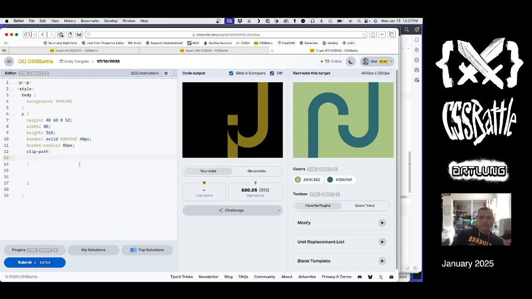So the clip path we will do, clip-path: polygon. And we start in the upper corner. We go over to 100%, 0. We go down to some number. So we need to go down to here and then over to here.